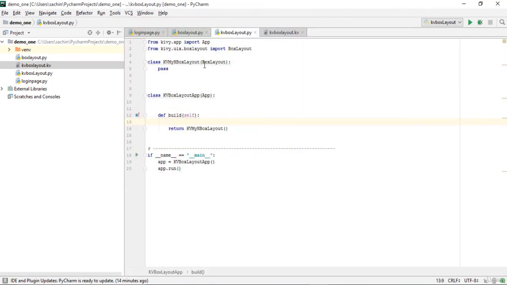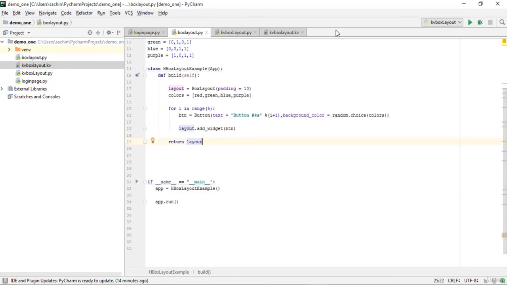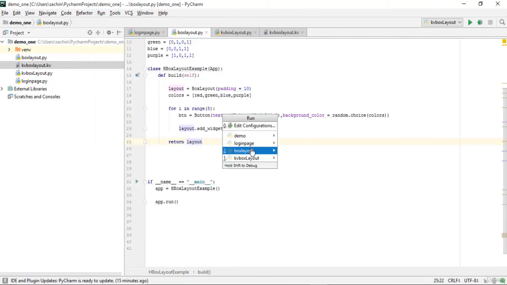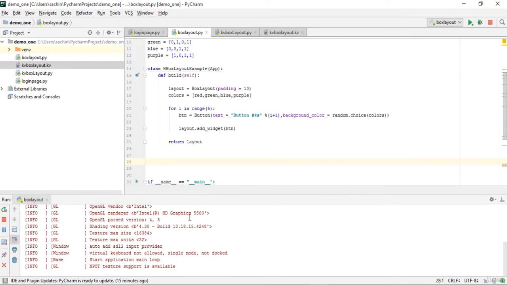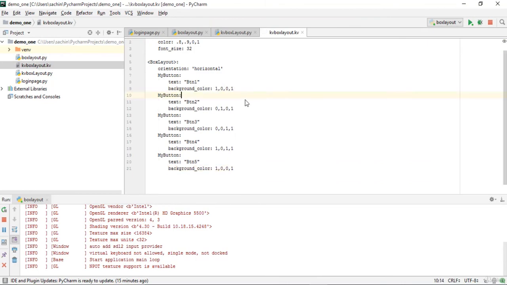It does the same thing that we did here for the box layout. If you run the box layout now, you could see a different color combination, with five buttons with different random colors over here.